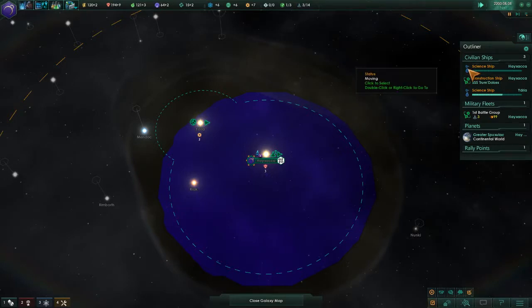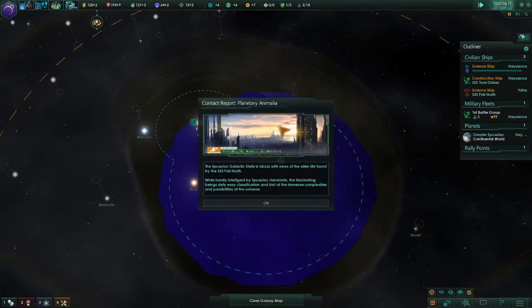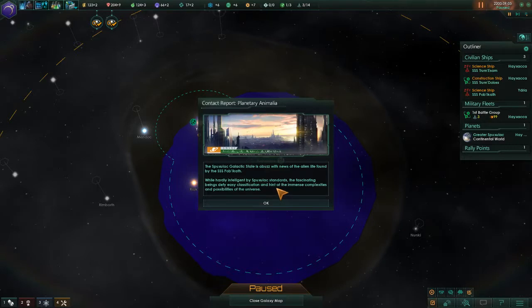So do I see how many orders you have left? System survey complete. Well, there is one. This Splunach galactic state, just pause here, is a bus with news of alien life found by the science ship. While hardly intelligent by Splunach's standards, the fascinating beings defy easy classification and hint at the immense complexities and possibilities of the universe.